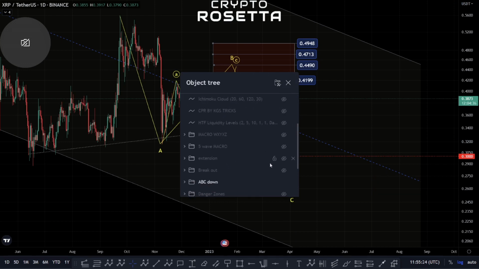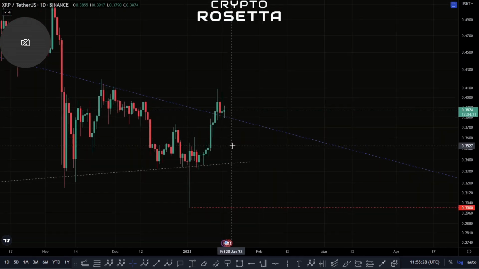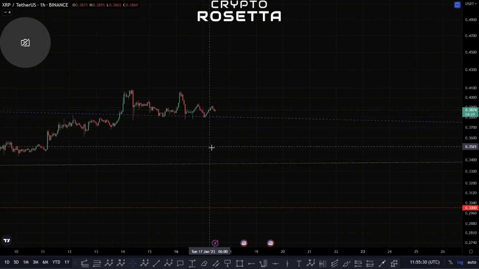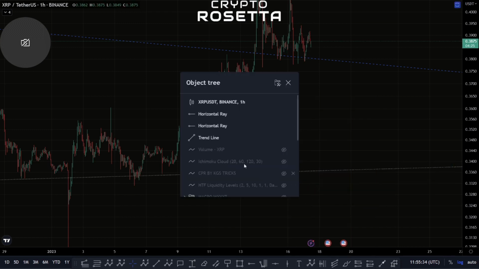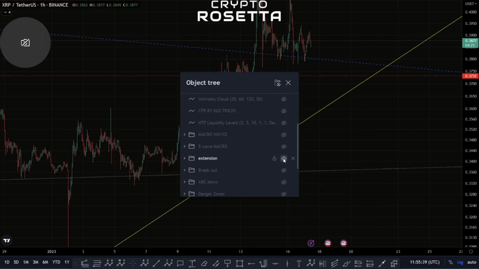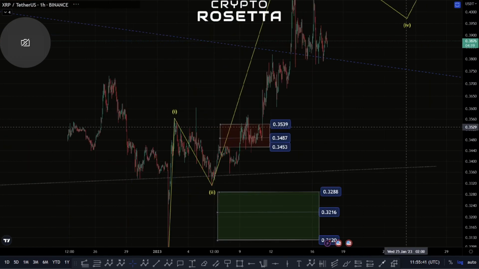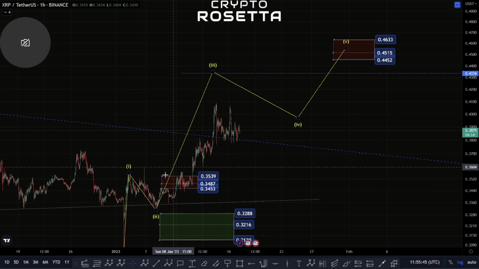So I'm going to turn all of this off now, and we're going to come back into this move. I'm going to come down here into the hourly, and let's adjust this. So what we were talking about previously within this is we were looking for the potential that we could be looking for a break to the upside here. So for the most part, this is still valid. The structure isn't really great at the moment, though. I'd want to see another push to the upside here.